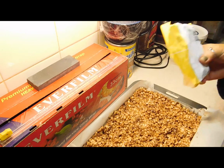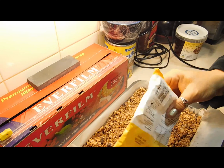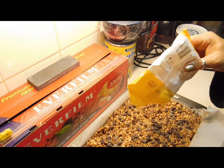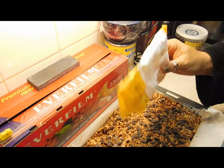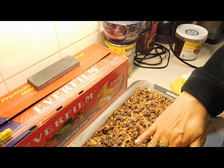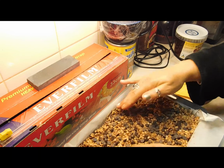Alright, put on your choc chips. Sprinkle them all over. I love using lots, of course. Alright, push them down a bit with your fingers. Alright, and in the fridge it goes for about 2 hours.